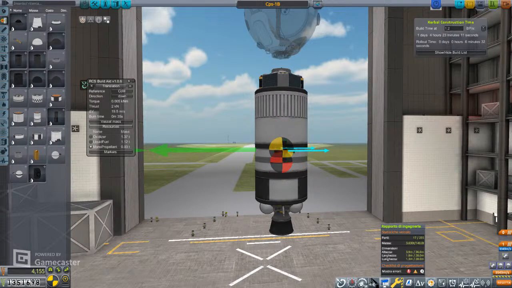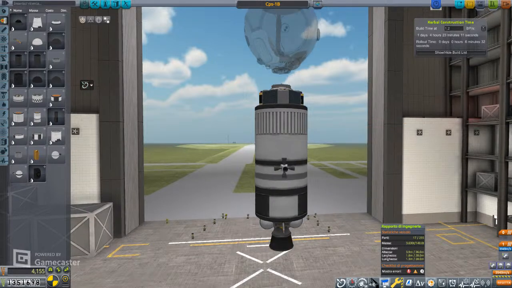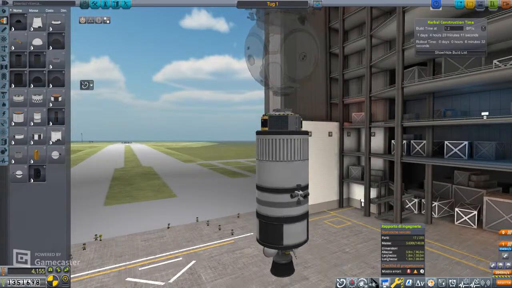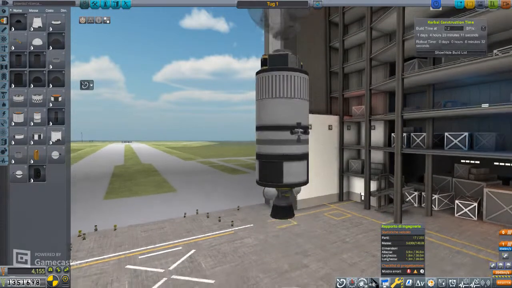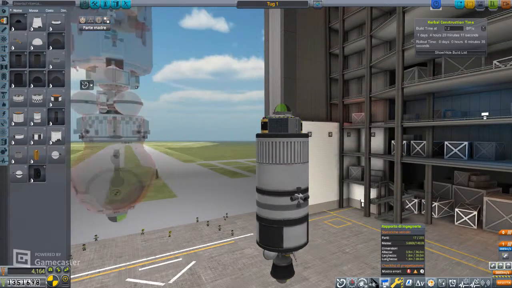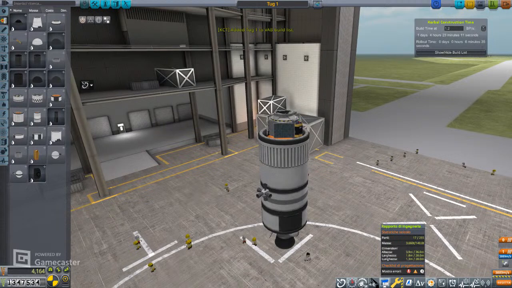Okay. Also, I'll calculate the total. Okay. And that's our space tug design. So now let's save it as Tug 1. And okay, that's done. And I'll add it to the queue as well.